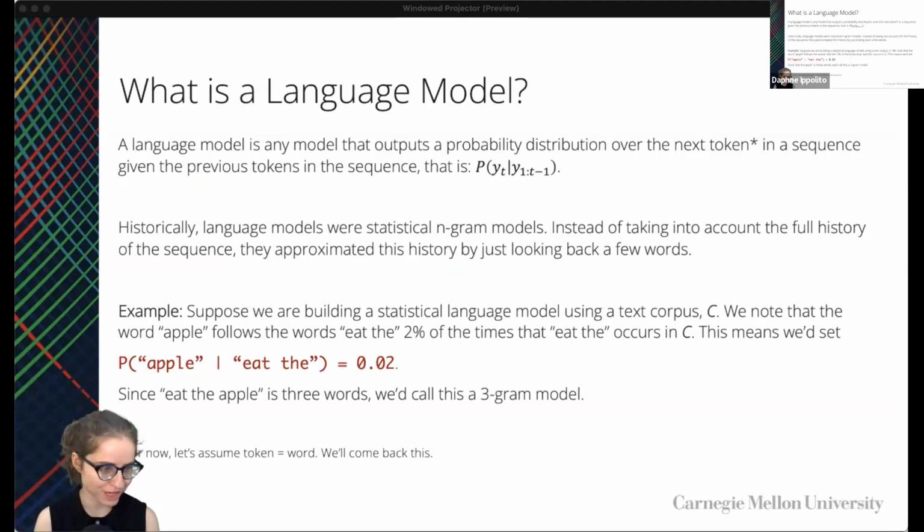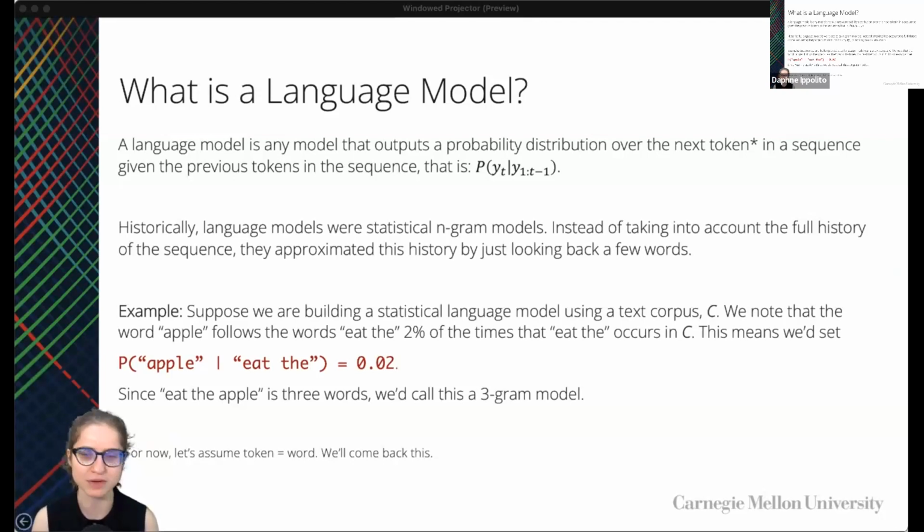So a few questions. What is an n-gram model? An n-gram model is just what we're showing on this slide here. You have some text corpus and you're just counting for every 3-gram, where a 3-gram is just a sequence of 3 tokens or words, how many times does word 3 follow words 1 and 2 in your training corpus? And then you have a probability of word 3 given words 1 and 2 that you're just computing from your corpus. So that's an n-gram model.